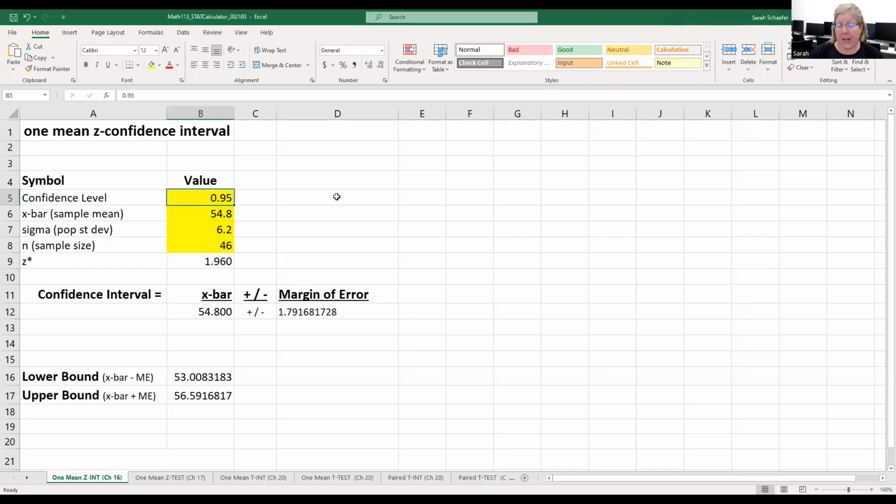So we had a 95% confidence level, so I'll write that as 0.95. The average from our sample was 42. Our population standard deviation was 5, and the sample size was 50. So once I put those 4 numbers in, it automatically calculated Z star to be 1.96. And so if I'm looking at this from the margin of error standpoint, I would say this is 42 plus or minus 1.39. Okay, and then it also calculated the lower bound and upper bound. So you have 40.6 and 43.4. So that matches those same results that were on the slide.